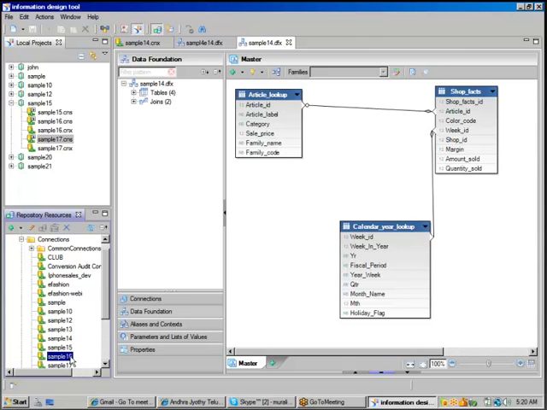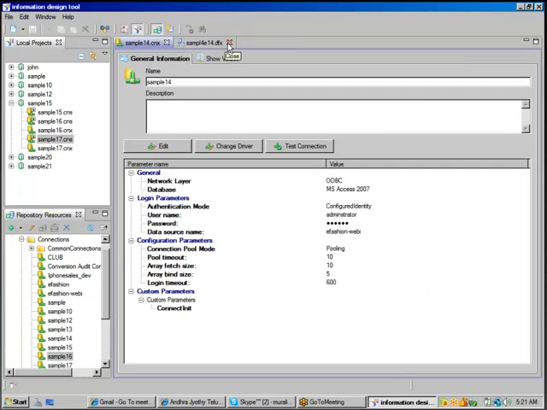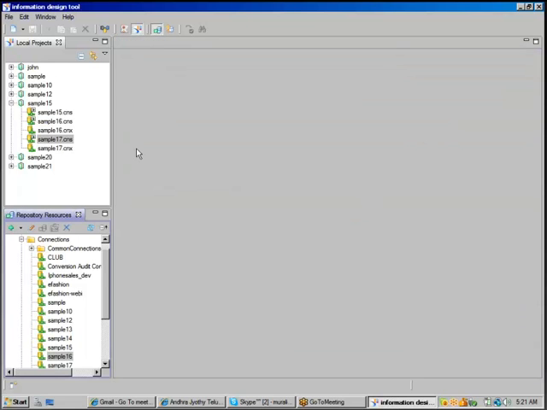Okay, anyway, leave about that, we'll discuss later. Don't worry, that is very easy. Now you created the project and you created two connections. The very next step is you need to import tables and create joins. If you want to import tables and create joins in BO R4, you need to create a data foundation.